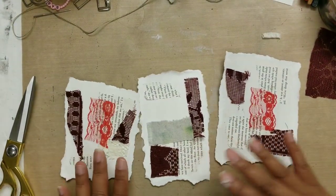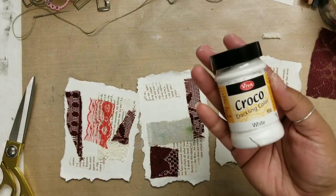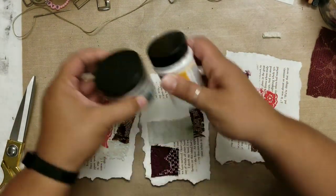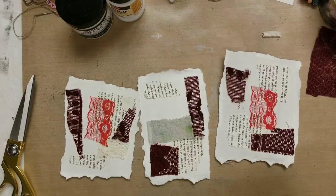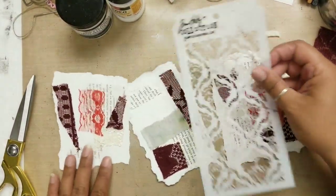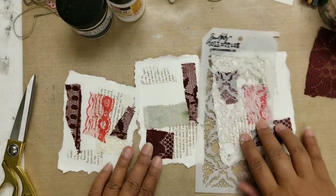I'm going to take, I have crackle paint and I have texture paste. All right. And then I also am going to grab my stencil. Any stencil will work. Doesn't really matter. The first time I did this, I used my fishnet stencil. So just use whatever you have. It doesn't matter. I think that's all we need for now.